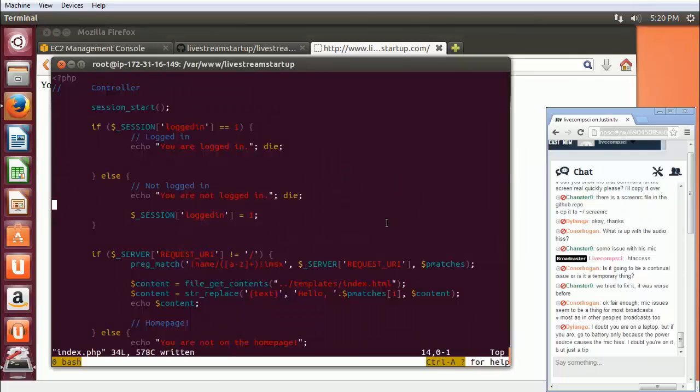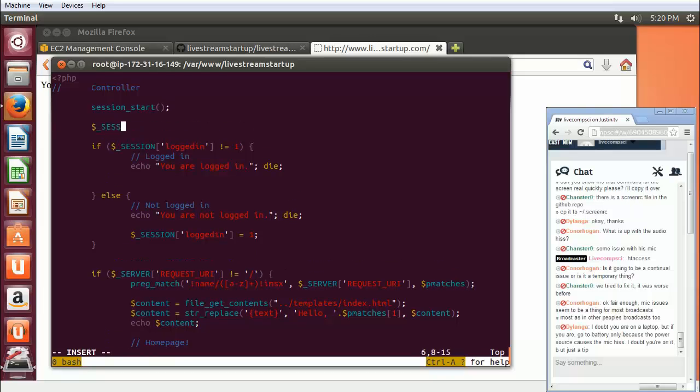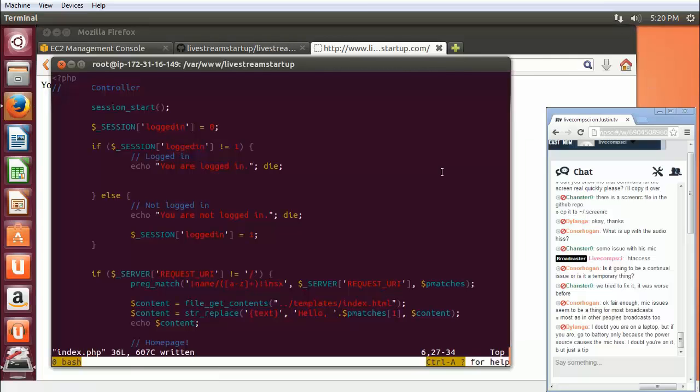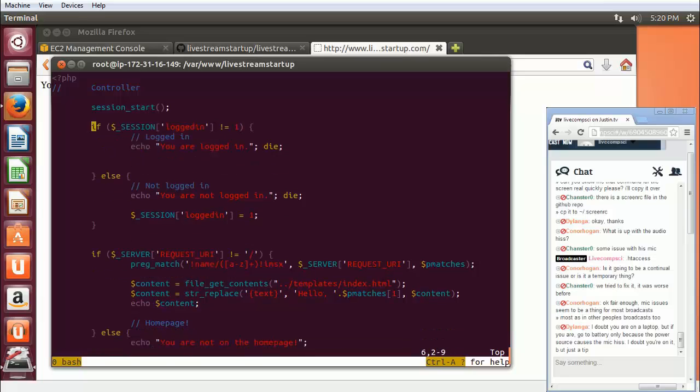And what did I do wrong? Let's try that again. Actually, let's first clear out this thing. There. Okay, now if logged in is going to be equal to 1, you are logged in.